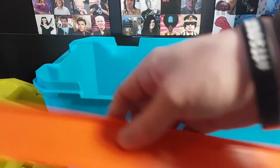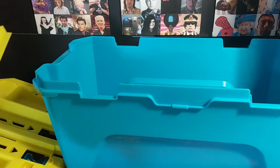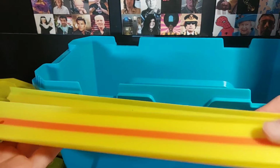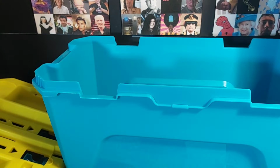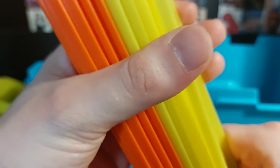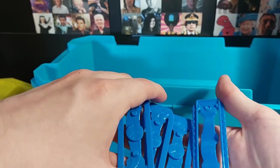You also get, oops, hold on, I'll just sort these out. You also get 4 pieces of orange track and 4 pieces of yellow track. So obviously you can build a longer track with fewer lanes. That's absolutely something you can do, and that is a kind of build mode that they suggest. But you can also just do a 4-lane short downhill race, which is what I'm going to be using this for most of the time, I should imagine. Then, as I say, we've got the 4 adapters to just put these together.